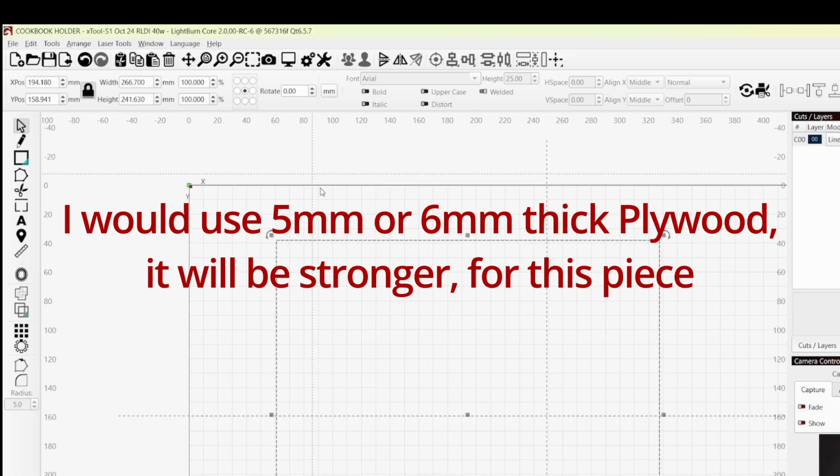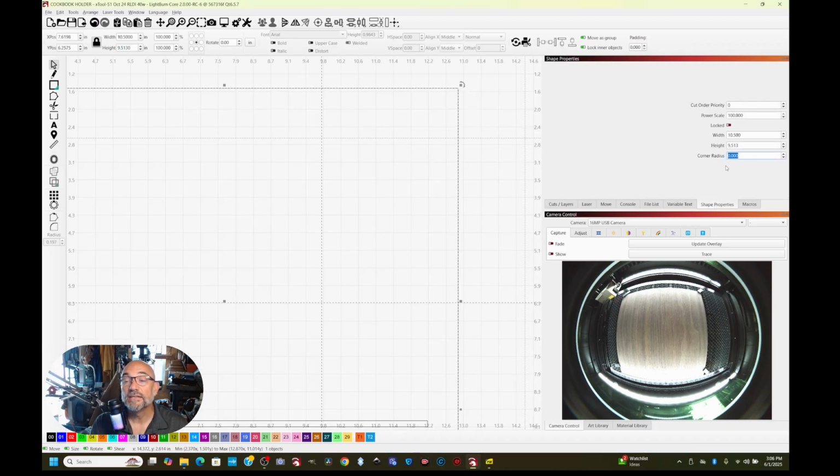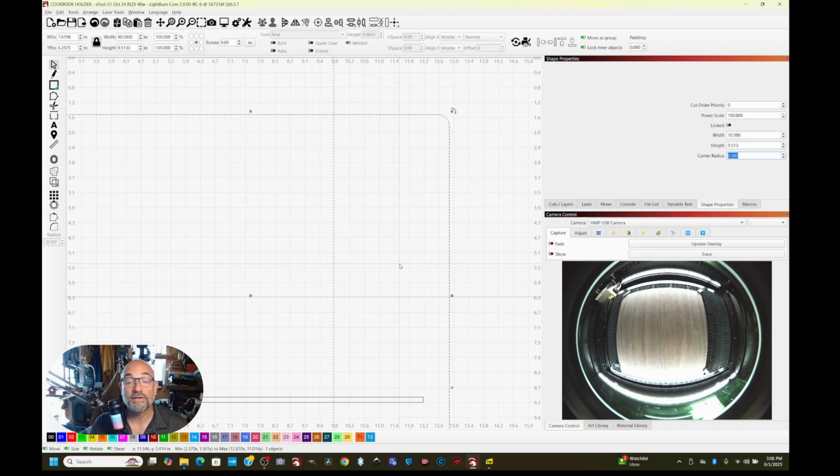No big deal. And again, this piece is going to be the main piece that the book rests on. It's that first panel. There's a slot right here, and that is 229.5 millimeters across by 3.5 millimeters in height. We want to make the height of this 3.5 millimeters because we're using 3 millimeter plywood. That way it can go through here. I'm going to go to the shape properties and put this as 0.3 radius. It gives you a nice corner right there.